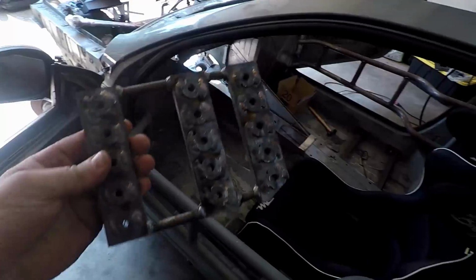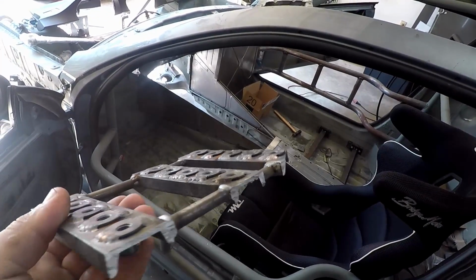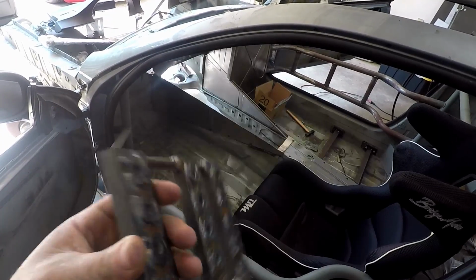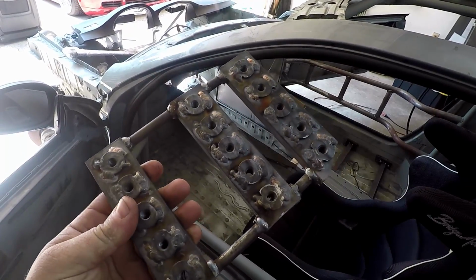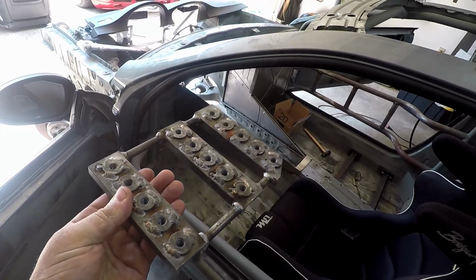Alright guys, you can see it's pretty hot out today, so I might not be looking my best. But I wanted to show you guys how I'm going to set my pedal box up. So I've made this. This is kind of a pedal box mount, but it's adjustable. You can see there's lots of different threaded holes. I used what are called weld nuts, and actually James over at Night Owl TIG welded them on for me because I don't have a TIG welder. And I made this nice flat piece for the pedal box to mount on.